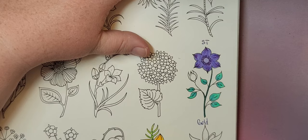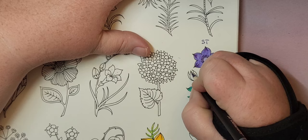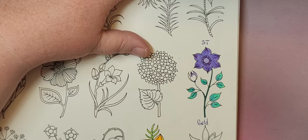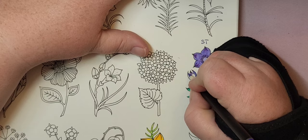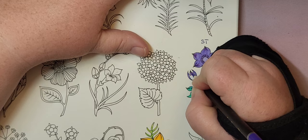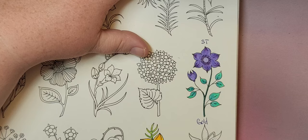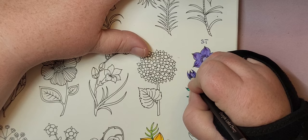There we go. All right, and then it looks like we'll just be using Purple 8 Deep and Cornflower Blue here, which is fine. And it does go down really, really super smooth. It's real nice. It's easy to lay down. Let me sharpen this one. They're really super soft. Very waxy, one might say. And they blend really good. There we go. And I'll just do the one layer here. And a little shading there.